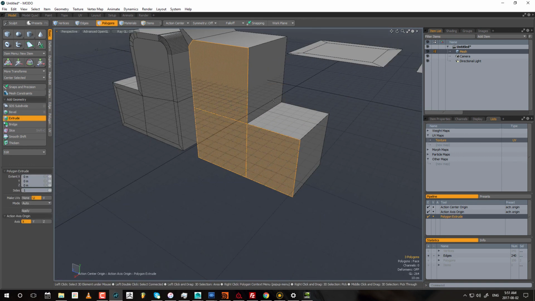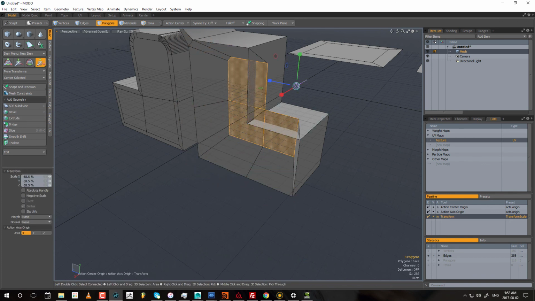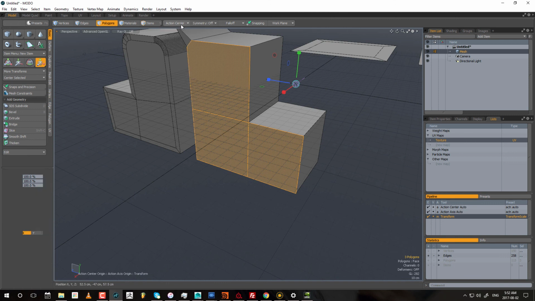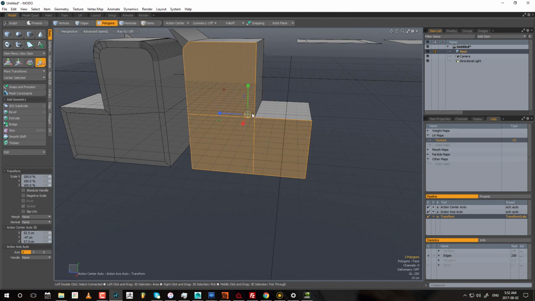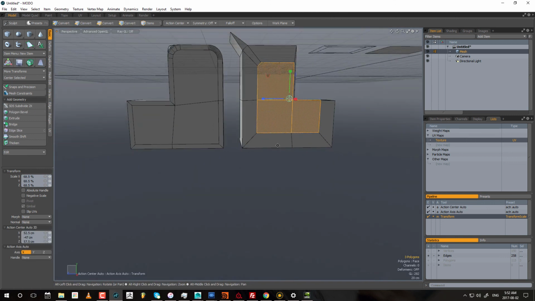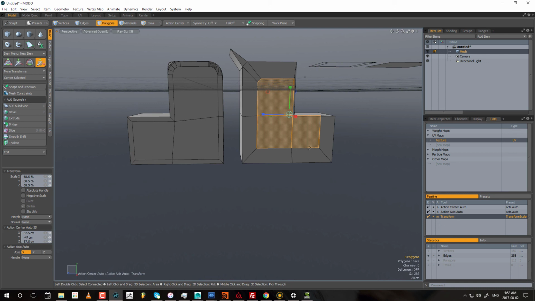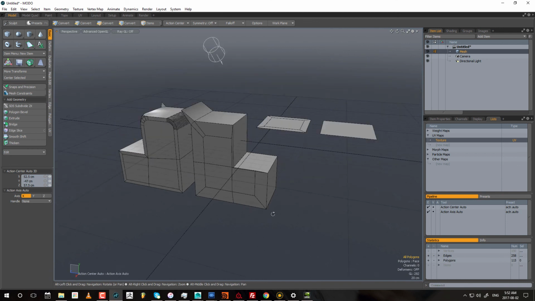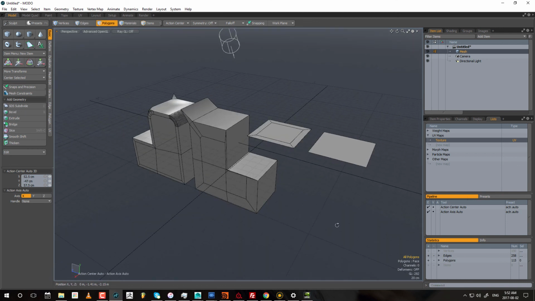So if I was to apply this and then run a scale or something, again, it's not going to give you the same effect. So let's just say if I try to scale, see what I mean? So you're always going to scale towards one point, and with this one, it's like all the points are shifting equally from their original piece of geometry. So that's pretty much it. I hope this helped. See ya.